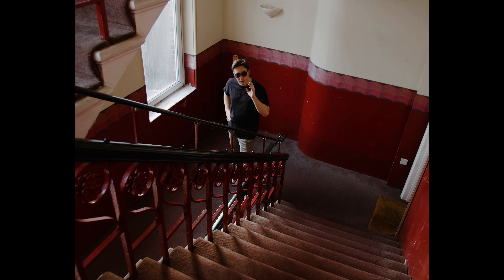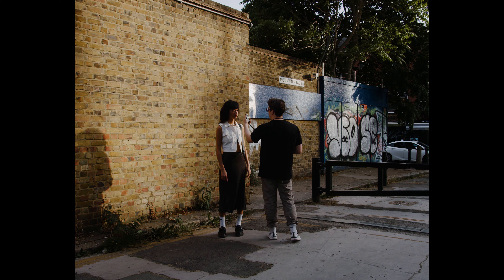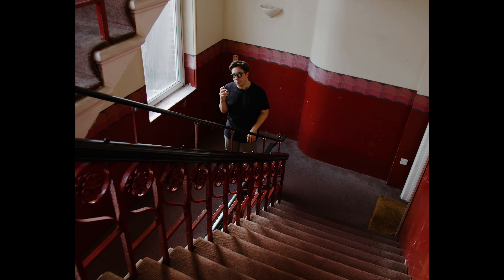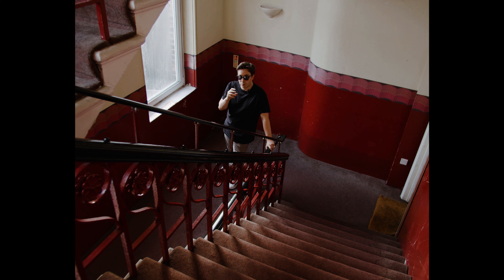I've got a model today called Natalia — she's over from Puerto Rico — and we're going to shoot some portraits out in the street. We'll hopefully get a bit of sun, do a couple of rolls of Portra and a couple of rolls of Gold in similar locations and similar lighting. I'm going to show you the raw scans from the lab, because even though I edit my film, I want to see if Gold can still give me the look I want rather than always using Portra for portraits.